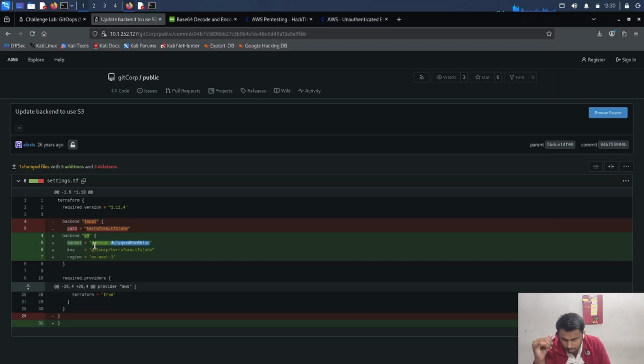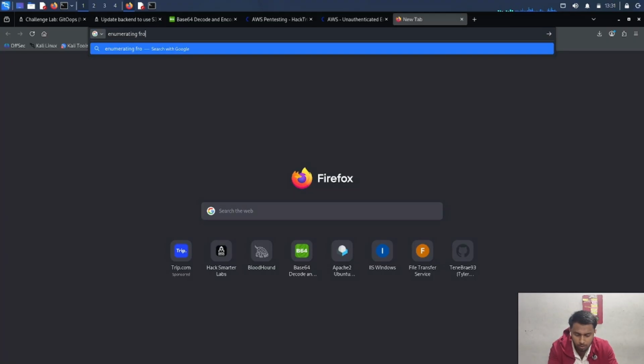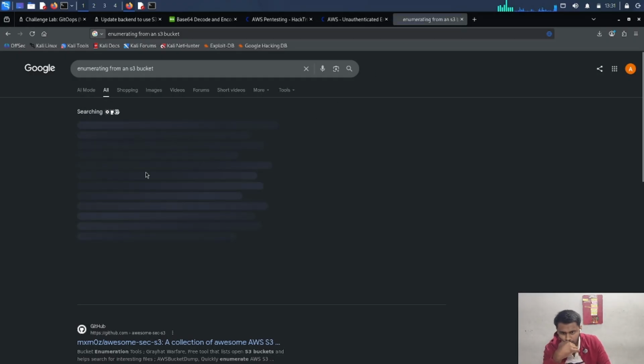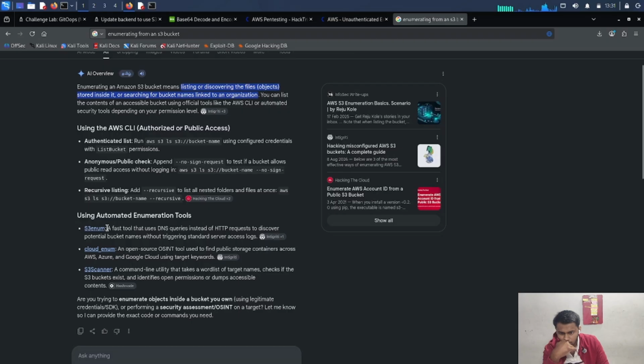There is an S3 bucket. Now, enumerating from an S3 bucket. I think I need to use something like this, a tool.